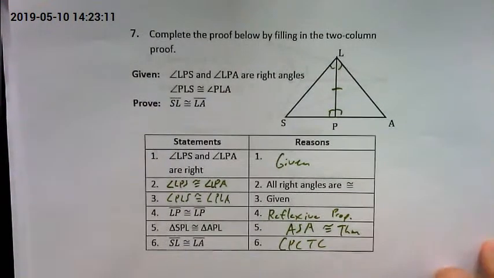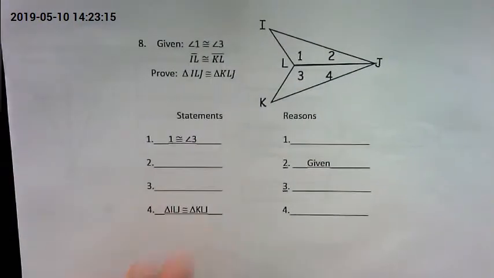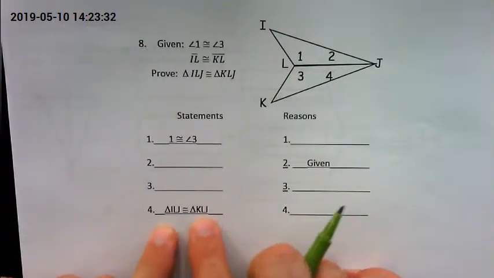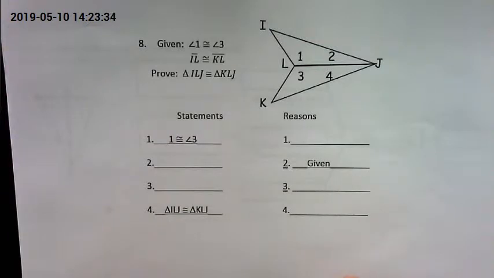All right, let's move on. Now, on this next one, do we need to use CPCTC? I don't know yet. I heard no in the back. Why no? Guys, look. If we're stopping on the fact that the triangles are congruent and nothing comes after that, then we can't use CPCTC, because CPCTC only will come after the fact that the triangles are congruent. There's no other line there, so no CPCTC here.